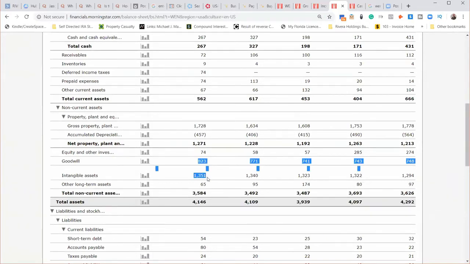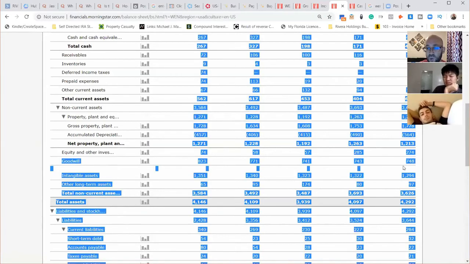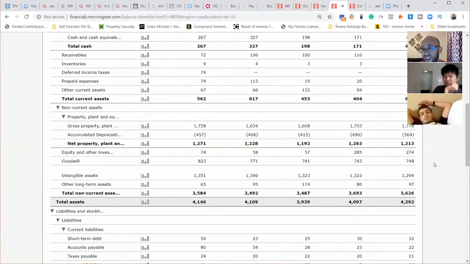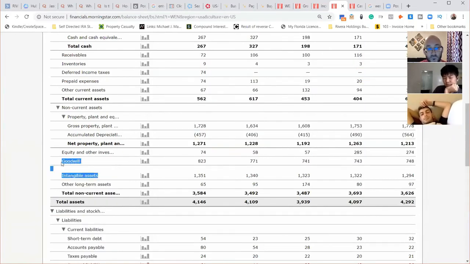What does that mean if they write down goodwill and intangible assets in a real world sense? I'm guessing they overpaid for acquisition. They overpaid for acquisition. That's goodwill, yes. Goodwill is an accounting term for the amount you paid in excess of a company's book value. Intangible assets are things like patents, trademarks, brand names, stuff like that, typically. If you write either of these down, what does that mean for the actual company?